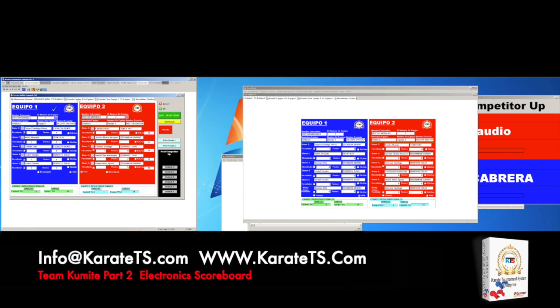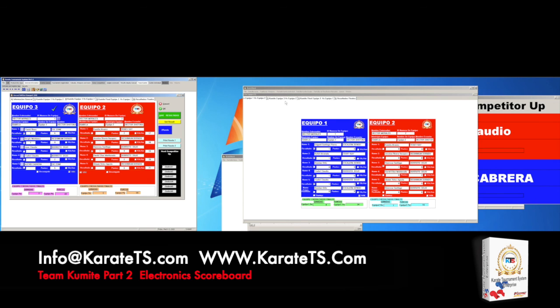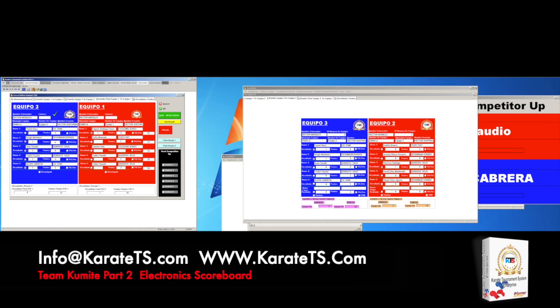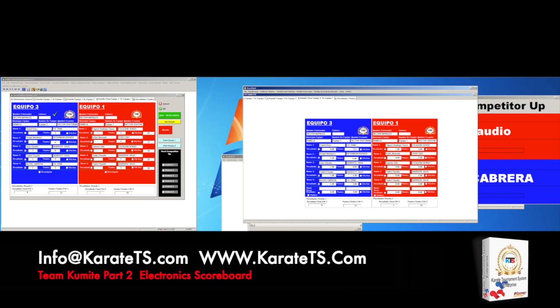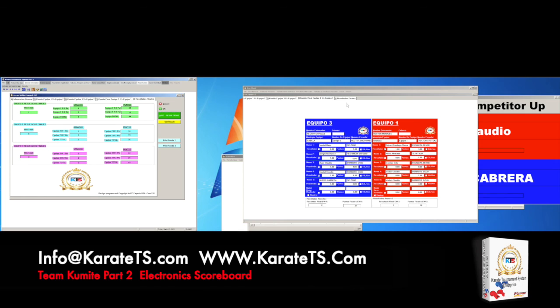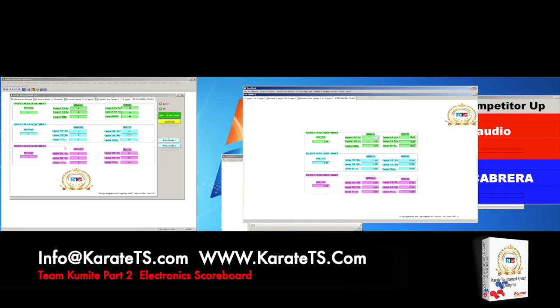And when you switch to the other team, what you got to do is you come to this screen and then you switch it for them so that they can see now the next bout. And when you go for the other bout, you come here and you switch it and they can see the next bout. And if you want them to see this result, you just got to go here and you put the results and they get to see the result themselves. So you can have this information in another screen so that they can see this information and have it as a scoreboard of the Team Kumite event.